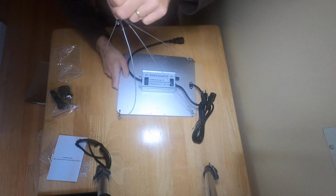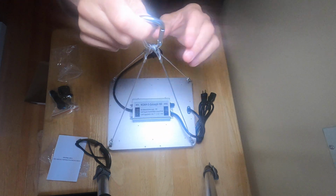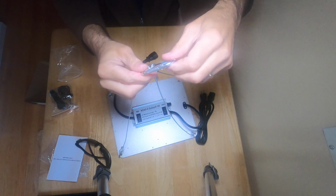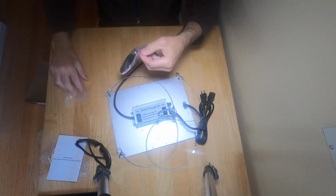Okay, cool. So now hopefully you can see, this hangs nice and even. Okay, so you can take it off easily here. It's got this hook here that goes in. Okay, these are kind of cool hooks. And then you hook it up to this pulley system. So the pulley system is really interesting.